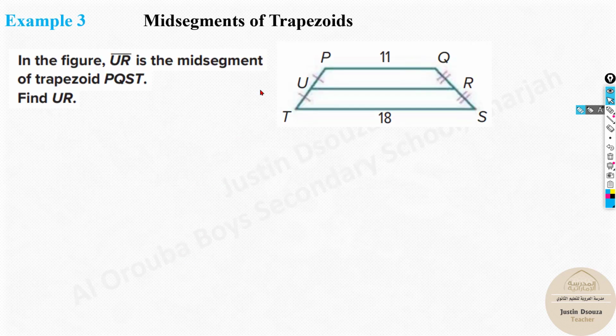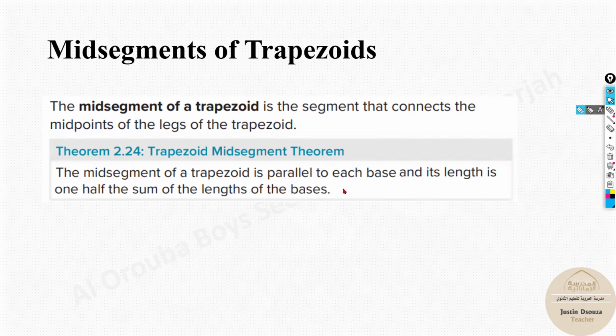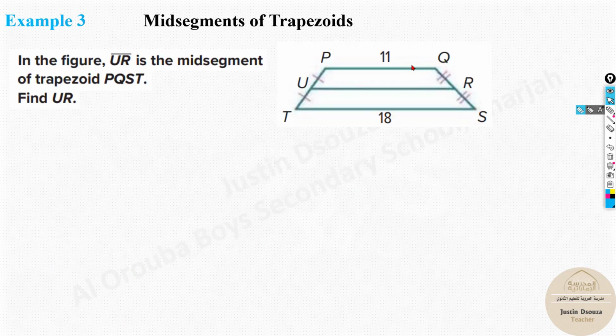Mid segment. Now you can see, okay, I will come back to this in a while, but look at this here. You can see this is a trapezoid. These are bases. The mid segment is a line which is in the middle of these both. It's parallel to the bases. All the slopes are the same. Now it should be really 2 lines. They are parallel. That's what it means.